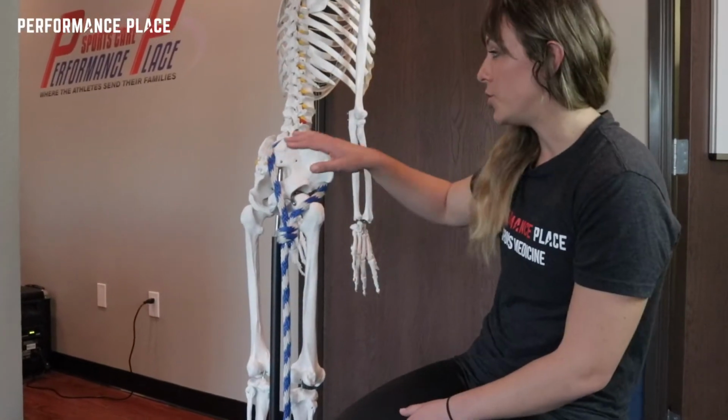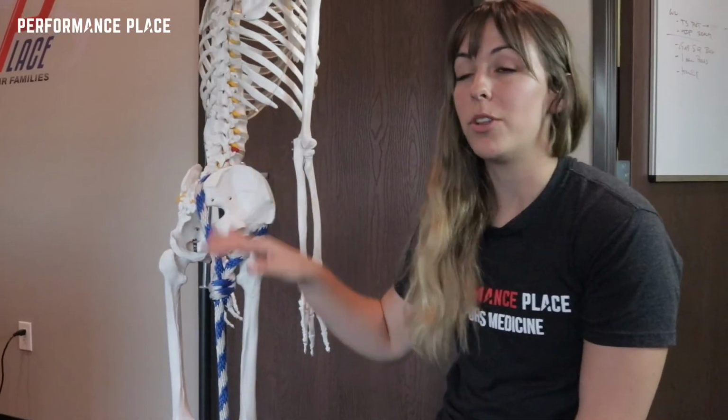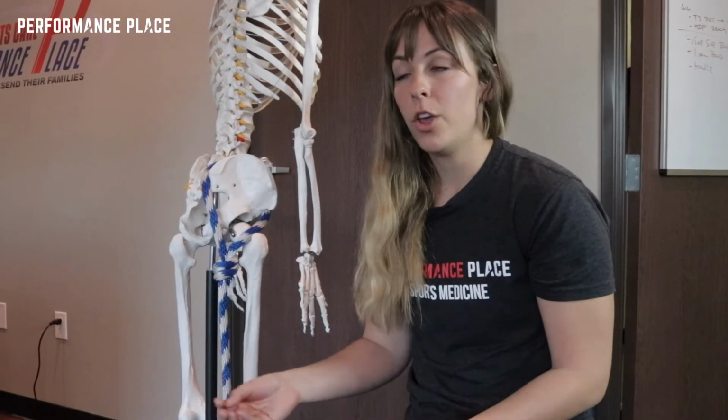So this is something that we need to address. Digging into the muscles of the calf is not going to help with that pain at all. We need to address the low back, and this is what we see in our clinic all the time. A lot of people are just chasing after wherever the pain is, and for some reason this is a long-term management issue. We want to give you the tools that you need that you can do at home. You just have to come and see us. We have to address the low back.